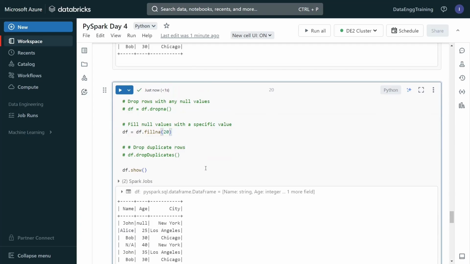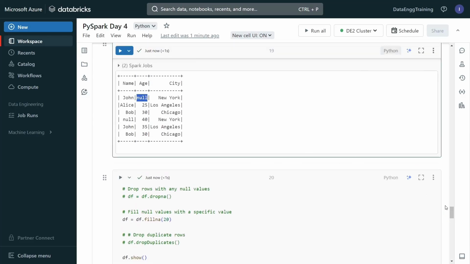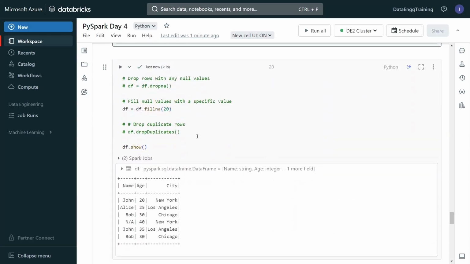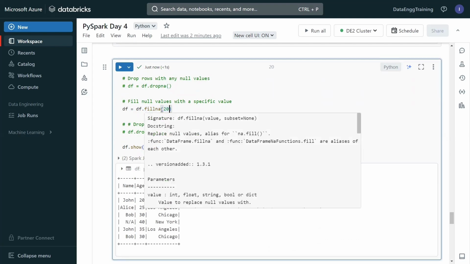John was earlier showing as null, right? If you check this one, you can see here null was coming. So what we did, we used fill na. Where it was null, we have added 20. So that way you can add a specific value to the data frame.